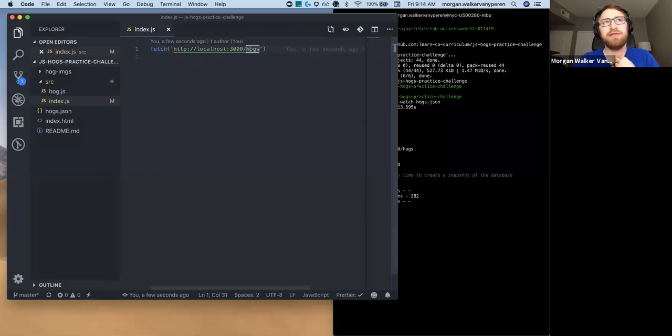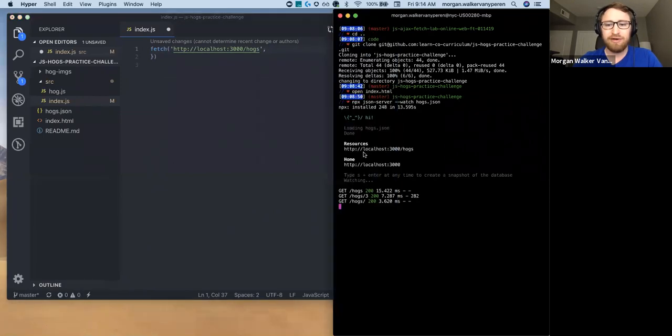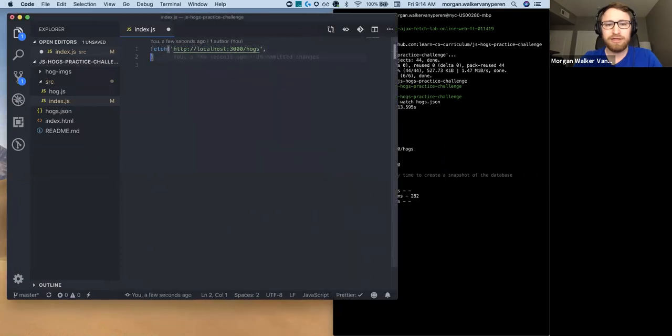Yeah. So if the server requires certain things in the headers, then yes, we need to go like this and say headers and give it some kind of object for the headers. But with JSON server that I'm using, it's very basic. There's no auth or anything like that set up, and no specifications of things that should be in the headers. Unless you do a post request, then there's a little bit of basic stuff that we'll have to add, but we'll get to it.